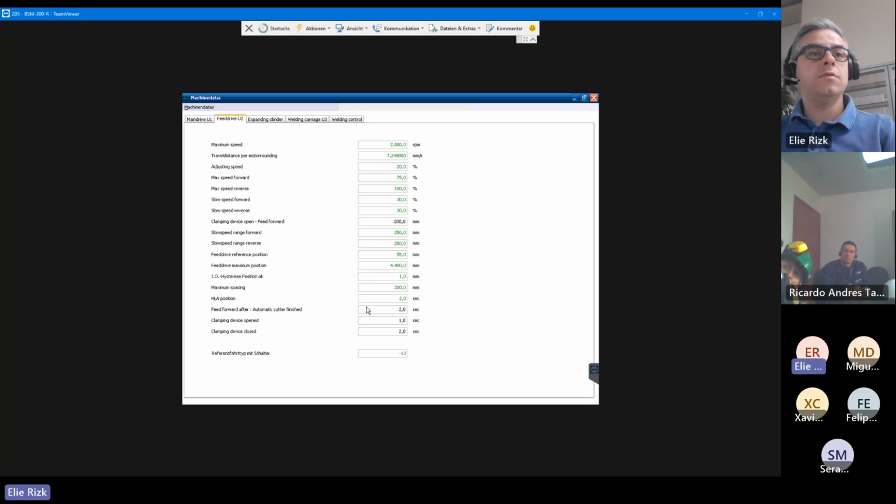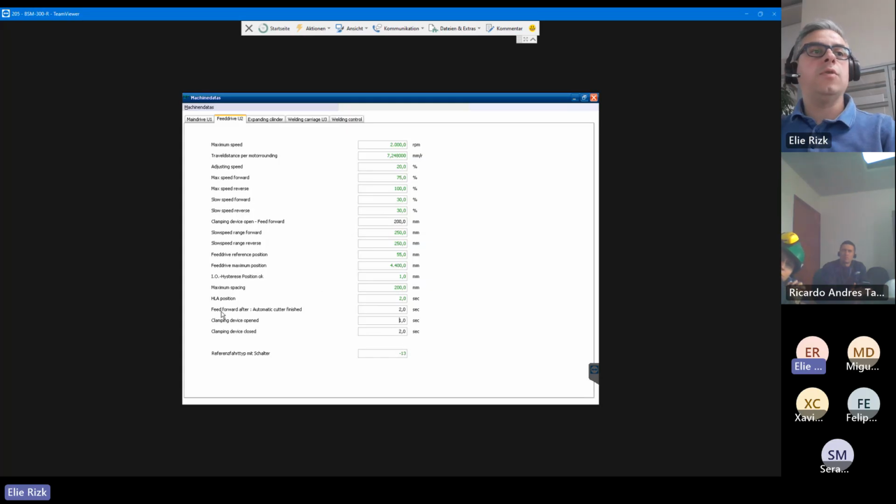The same, this is the ramp. What is 2 seconds to reach the position? This is not to be changed. Clamping device open. Clamping device closed.